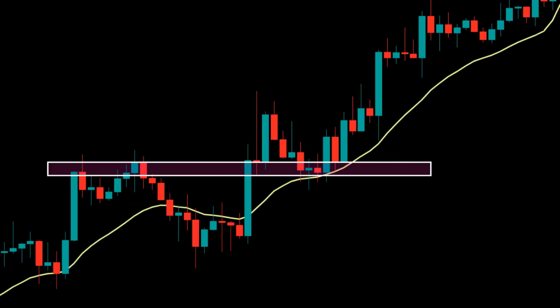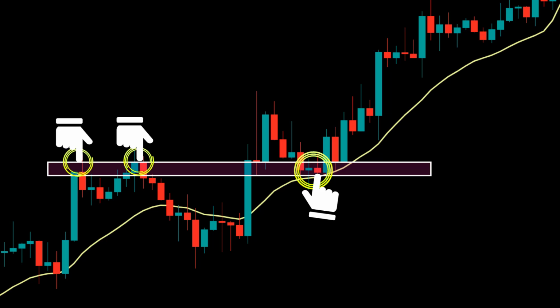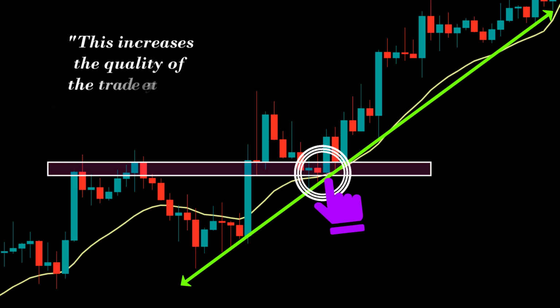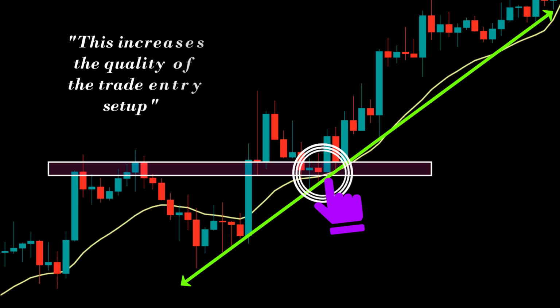Here is a clear moving uptrend because the price is making higher highs and higher lows, and we want to trade in the direction of the market. You identified the key level of support here because of these reversal points. Again, you have your trend line placed, which crosses through the support level you identified. You then have your moving average that also meets the trend line perfectly at this point, increasing the quality of the trade setup.